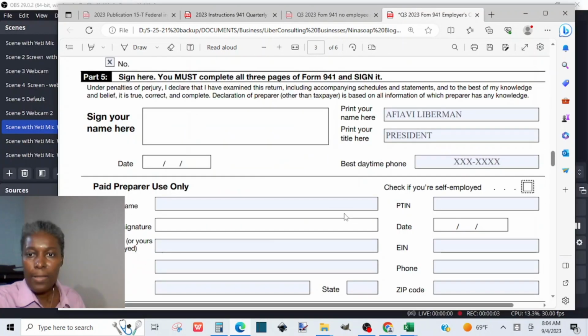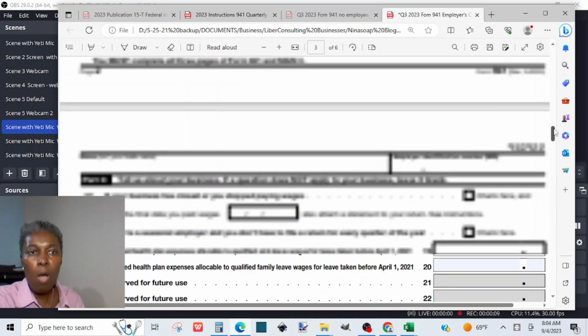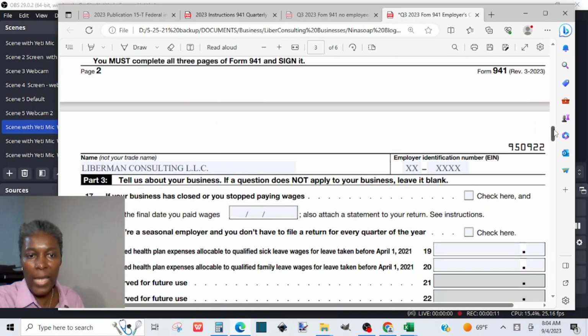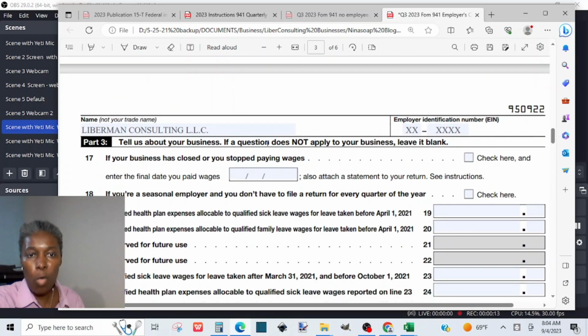Line 18, something I like to point out as well is if you pay no wages, you might want to read the instruction regarding seasonal employer to see if you qualify for that. If you are a seasonal employer and you do not have to file a return every quarter, you need to check box 18.